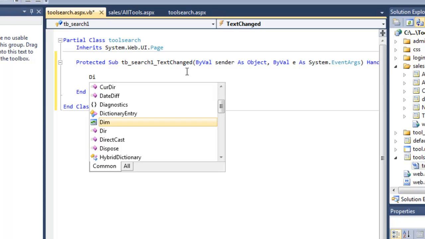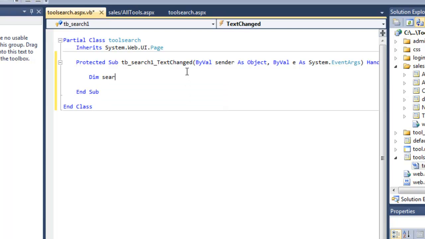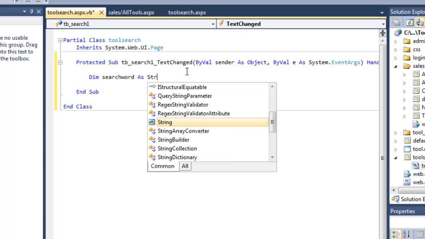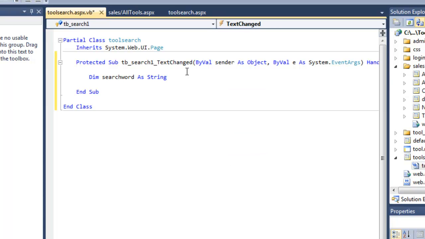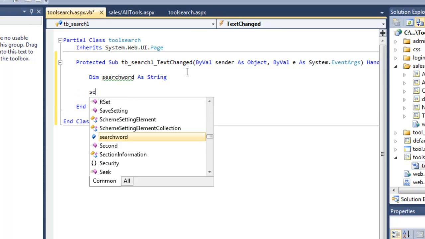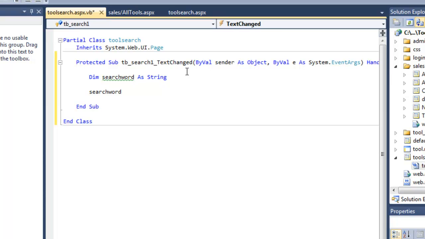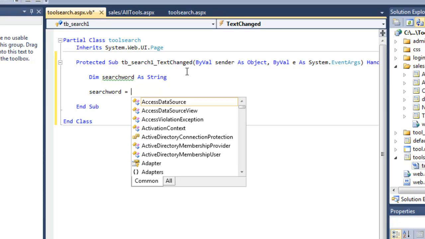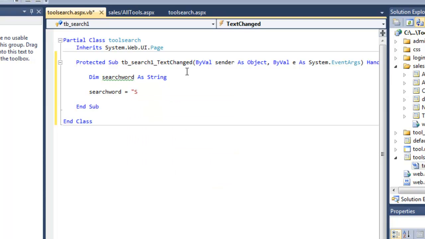So I'm going to just declare a variable. I'm going to call it search word as a string. And then I need to actually populate search word. And here's going to be the SQL select statement.